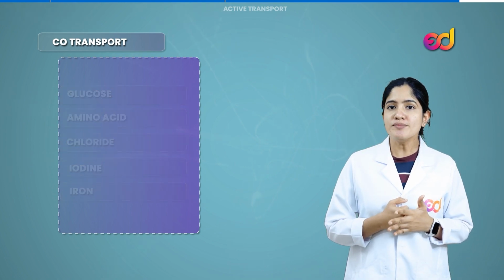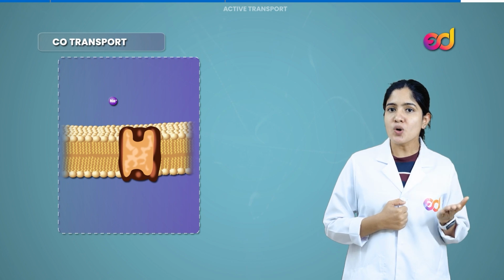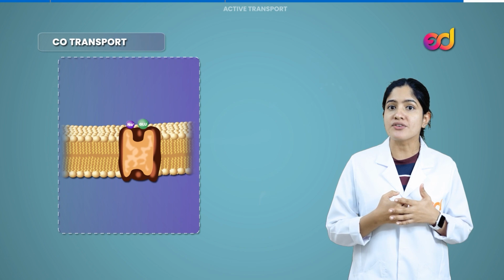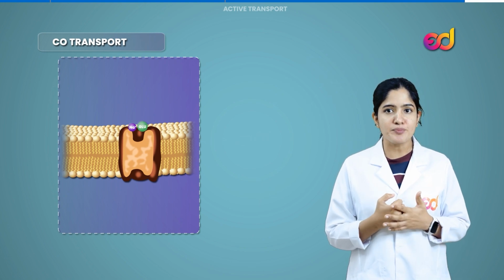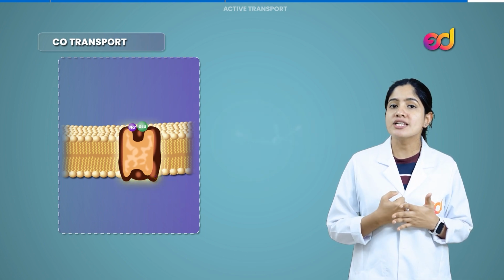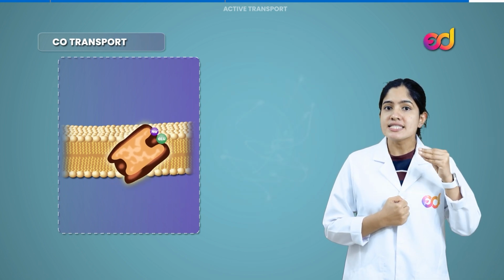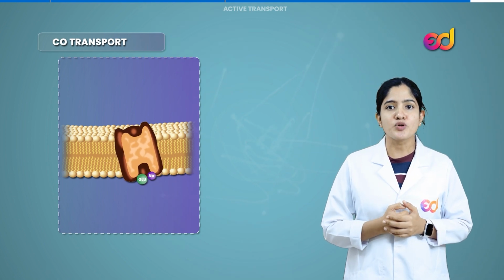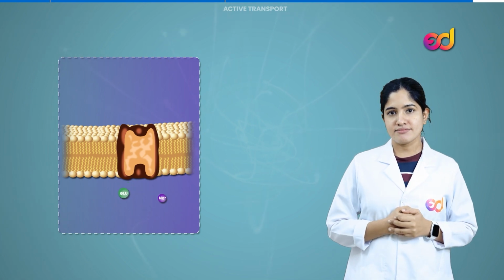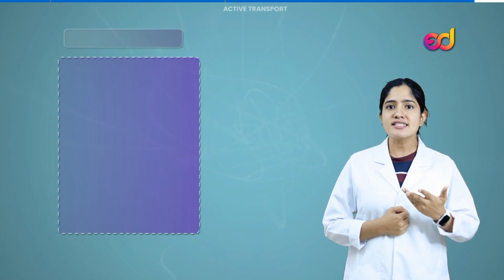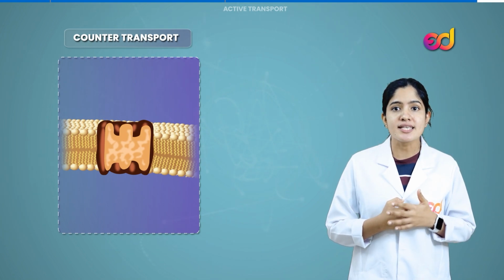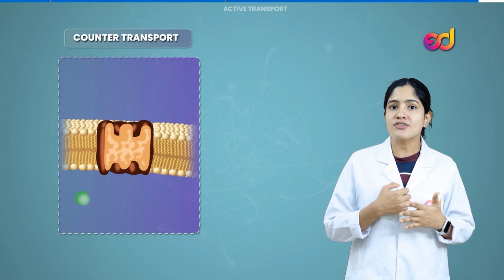In the case of sodium transport of glucose, one sodium ion and one glucose molecule from the ECF bind with the respective receptor site of the carrier protein of our cell membrane. Now, the carrier protein is activated, causing some conformational change in the carrier protein so that sodium and glucose are released into the cell.